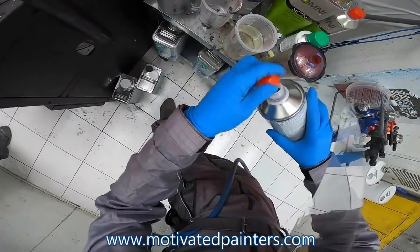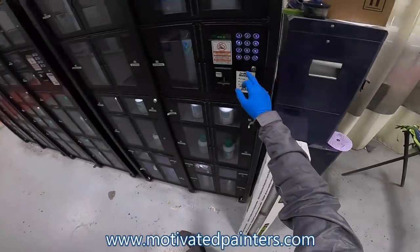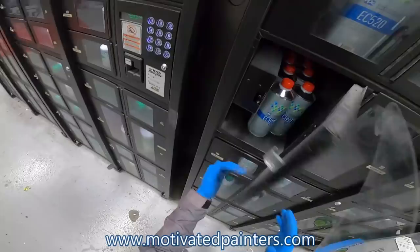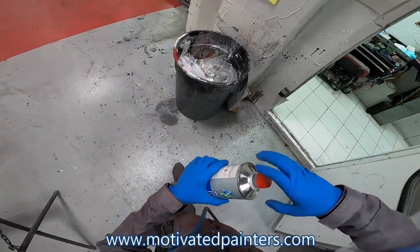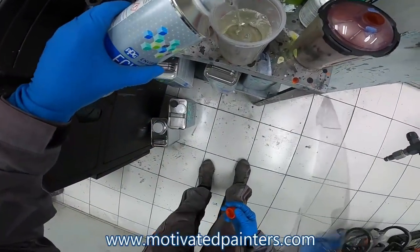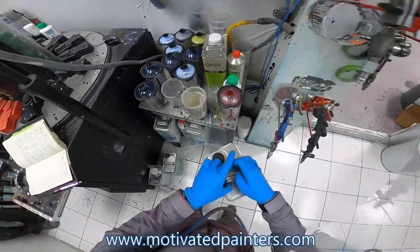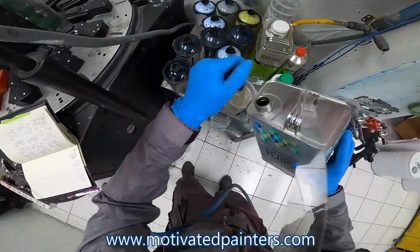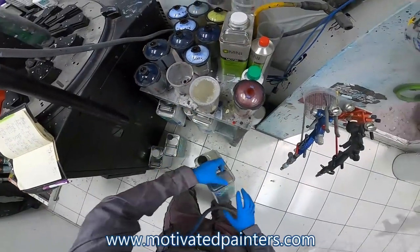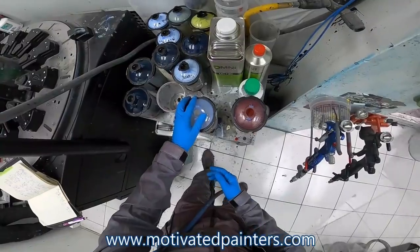Oh crap, and then I'm gonna go to 10 again. The 10, and then I'm gonna do ECR 85. I'm gonna go to the 10, but I'm gonna go past the 10 a little bit because I like to over reduce this clear a little bit. It works better for me that way.